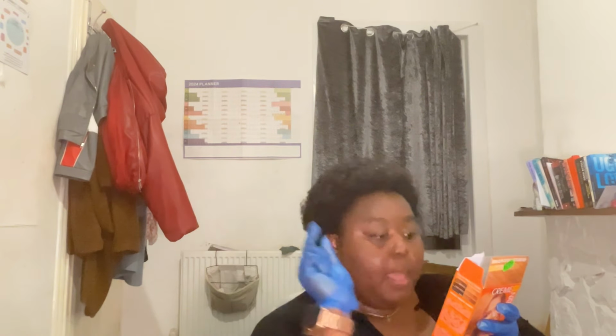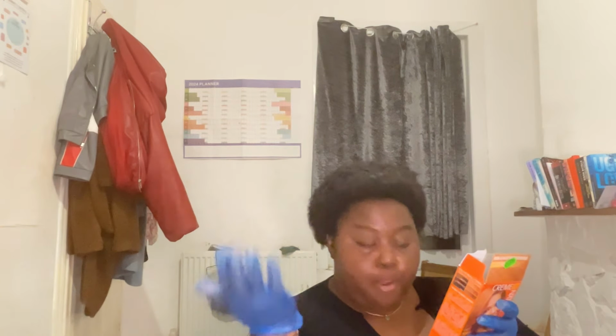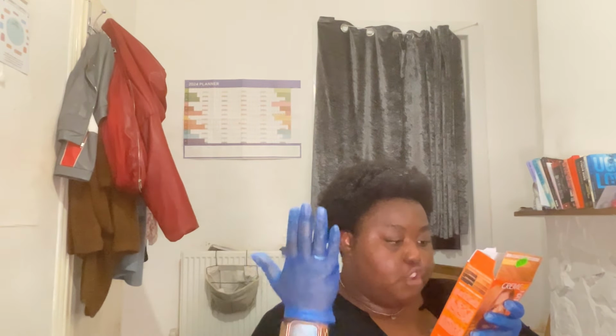Formulated with a combination of specially blended dyes, conditioners, and polymers, our ammonia-free liquid hair color delivers multi-dimensional color from root to tip, plus 100% gray coverage. We don't have any of that. Maximum conditioning, our formula infused with silk proteins penetrates every strand and leaves your hair looking healthy and in better condition than before you colored it. Shea butter conditioning power, our ultra moisturizing conditioner infused with 100% natural mango and certified natural shea butter helps to deeply nourish hair, leaving it soft, smooth, and healthy looking. We like that. Okay, so let's see what's inside the box.